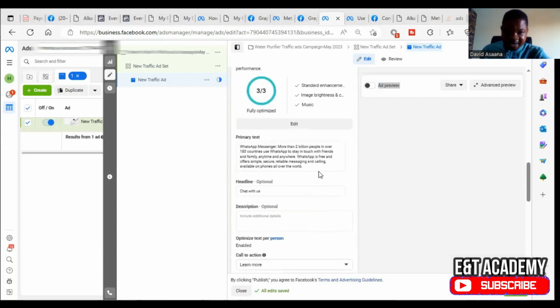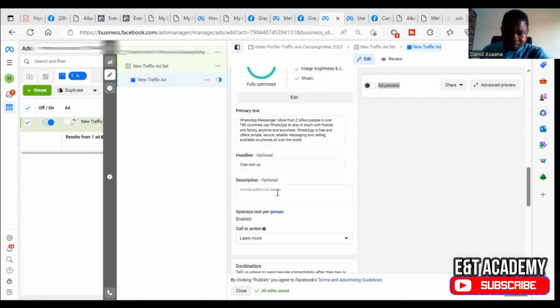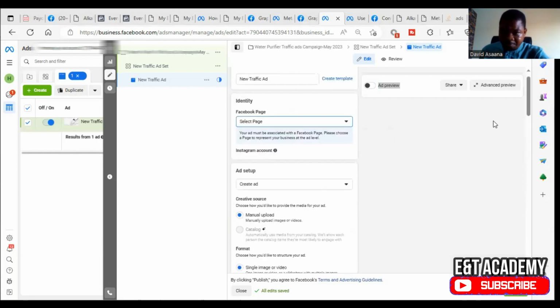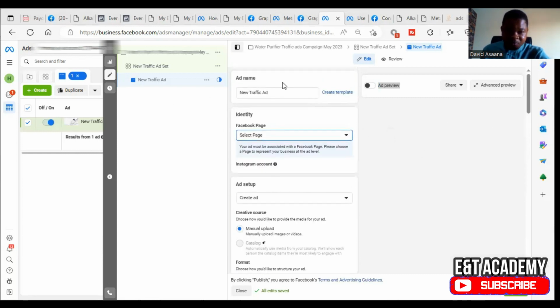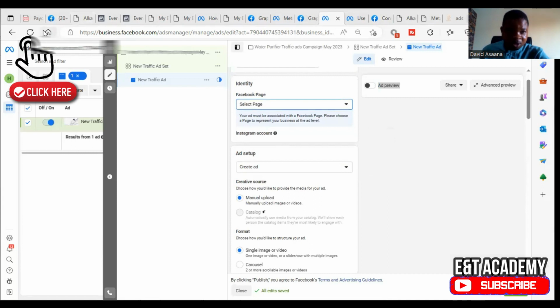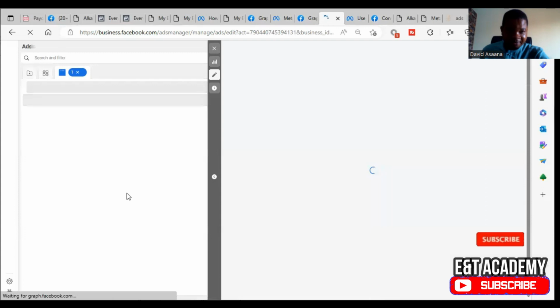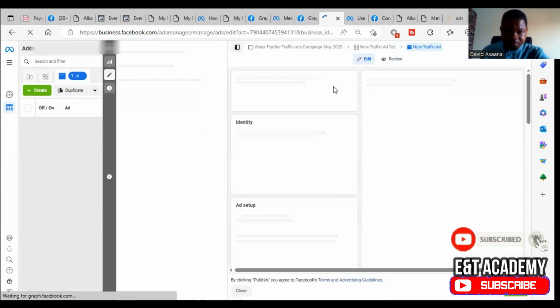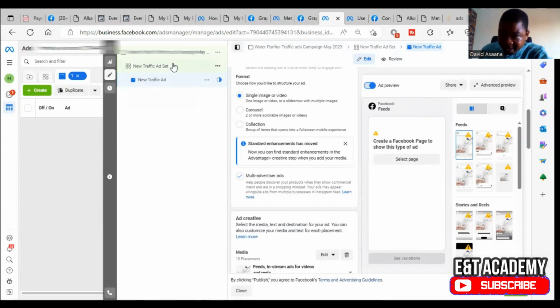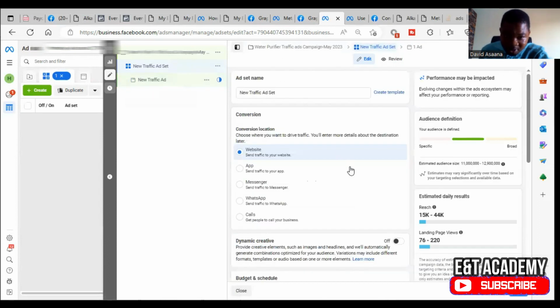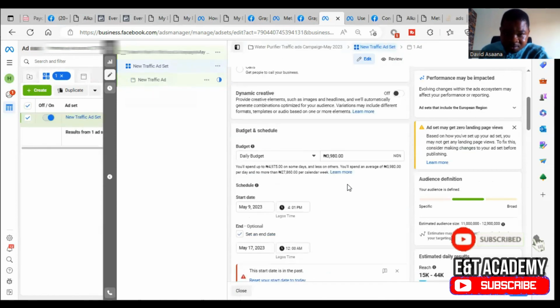Okay, so after that, come and choose your primary text. Actually, the preview is supposed to show. So let me load it and see exactly what the problem is, because the preview is not showing. Okay, so it's like you're telling me I didn't select a Facebook page.